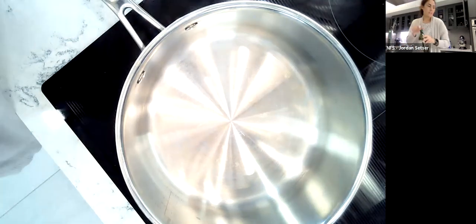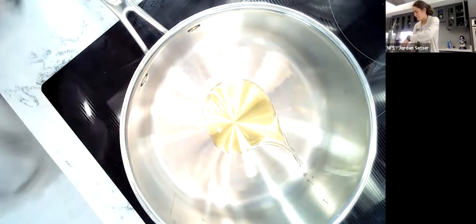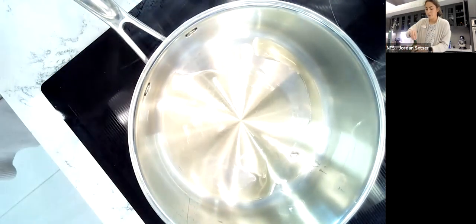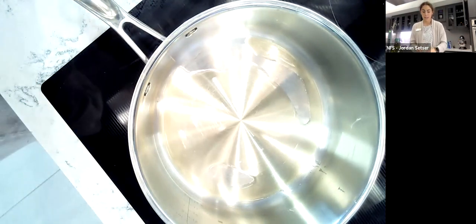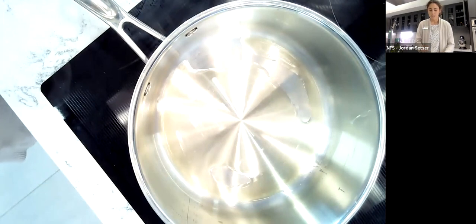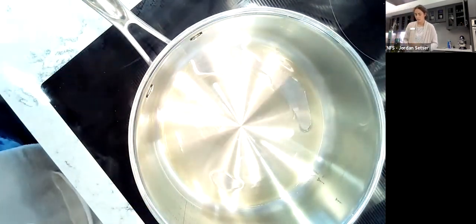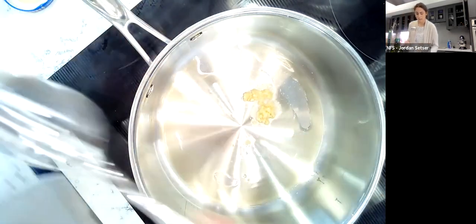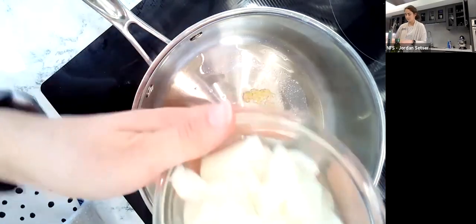The first thing we're going to make is green bean casserole. A lot of us are used to our grandma's green bean casserole that usually uses cream of mushroom soup and lots of fat and sodium. Today we're going to substitute processed canned foods to decrease sodium and still get the same flavors. The first thing we'll add is just some oil to my preheated pan. I've already made our sauteed onions, which take about 15 minutes until they get translucent. I'll add some pre-minced garlic and chopped onions.